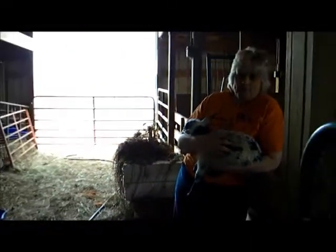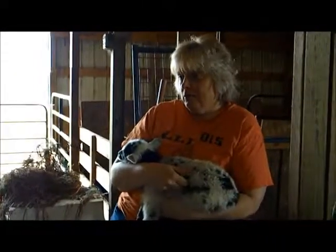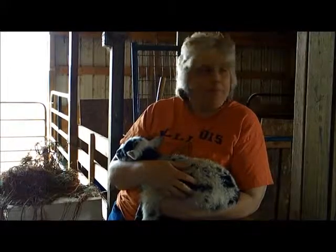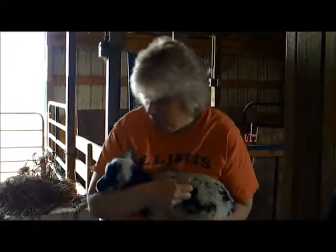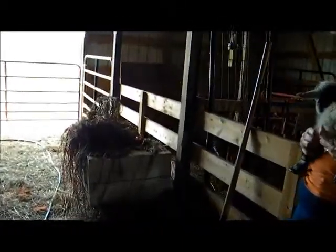So, approximately how many sheep do you get each year when they have babies? Shetlands are the only ones we're breeding right now, and Shetlands typically have twins or singles, which means just one. And this year we had some triplets. So we really don't know, and it also depends on how many are going to be moms. We can limit that. This year we tried to have only 12 moms, and then we could end up with 24, but sometimes you don't know. Sometimes there'll be just a single. Now this one down here, Dot, we call her Dots because she's got spots. She hasn't had hers yet, but she looks like she's going to have twins. But I don't know.